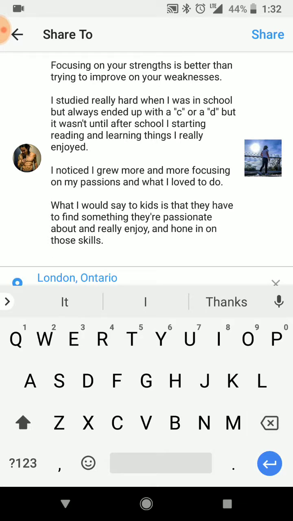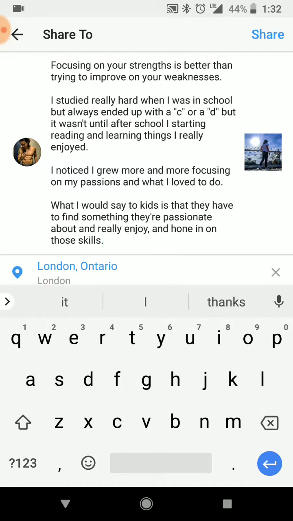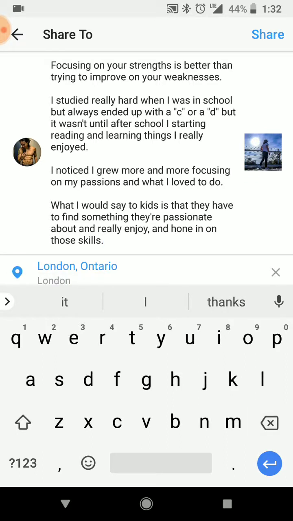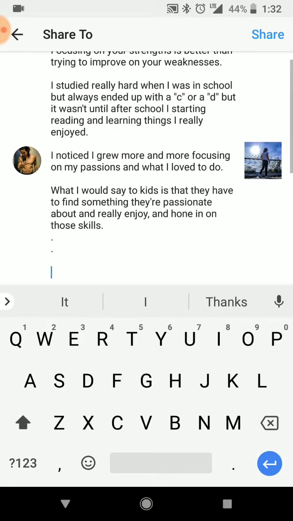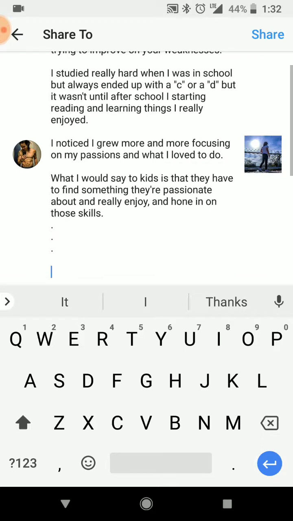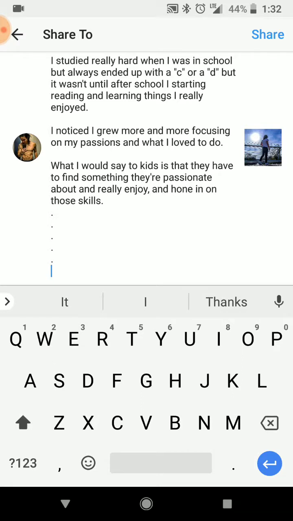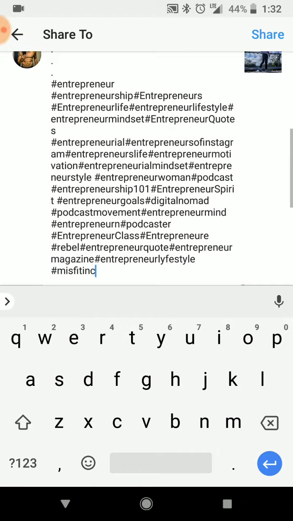If you constantly use the space over and over, that's when the spacing will stick in place. What I've noticed is that Instagram really focuses on the periods, and like I said, there shouldn't be any space in between the periods. So after the word skills here, I put a period. There's no space before and after that. I click enter, I go to the next one, and I'm going to post my content over here. I'm going to use a bunch of periods, just because I want to make it a little slick, and then add in my hashtags that I had prepared here, and that's pretty much it.